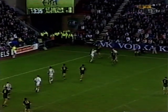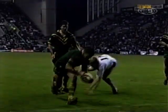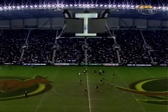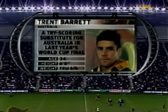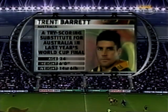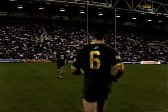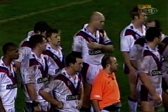What a great kick, but look at McDougall. Superb effort there from the experienced winger. What a try, all brought about by that man, Adam McDougall. Well, he's been provider, and he has salvaged so often this Australian side in the second half. Yeah, a huge game from Adam McDougall. And a very, very important try from Trent Barrett, who was back to his best last week. And this kick from Andrew Johns, maybe to put this match out of the reach of the British heroes.